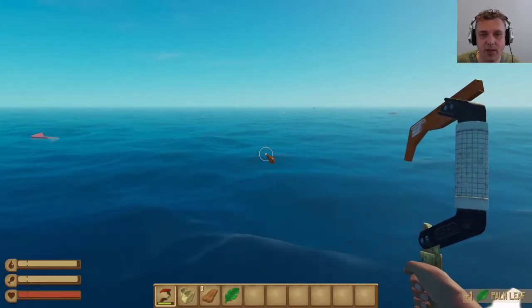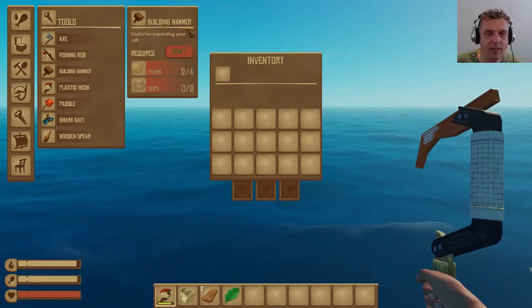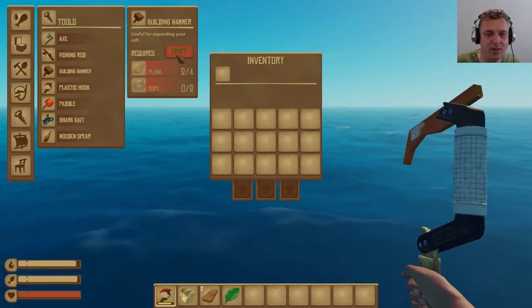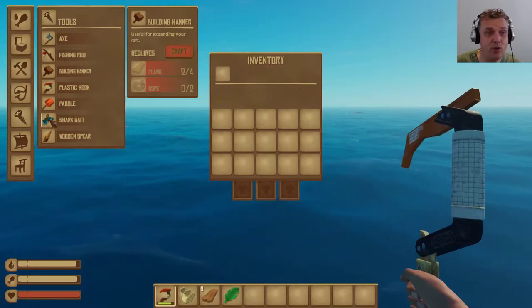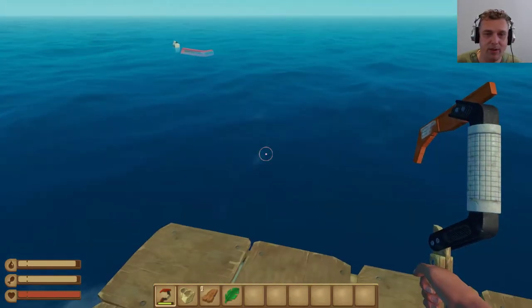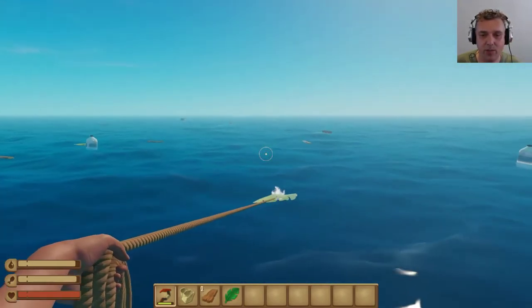One of the first things we want to build, if we hit the tab button, is this building hammer. And I want to have a wooden spear as well. I prioritize that too. We get later on to all the tips and all the things you can make, but for now I need two planks and two ropes. Ropes you make with palm leaves, and there's one coming up. So let's see if you can fish this one up. There we go.